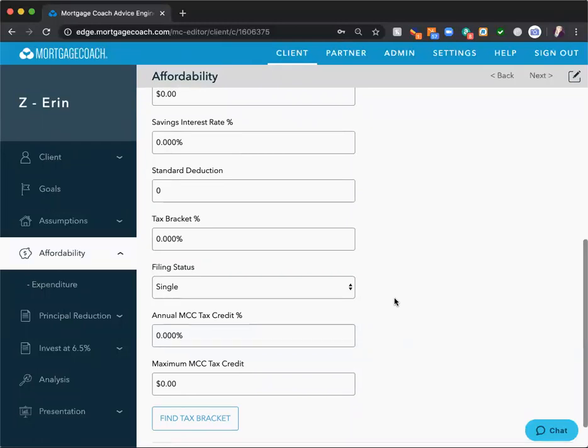$279,000, I am probably not going to fill out the tax information unless I am trying to focus on working with financial advisors. On financial advisors, I will fill it out, and my conversation with my client will simply be, based on the information I'm showing you, there will not be a tax benefit.